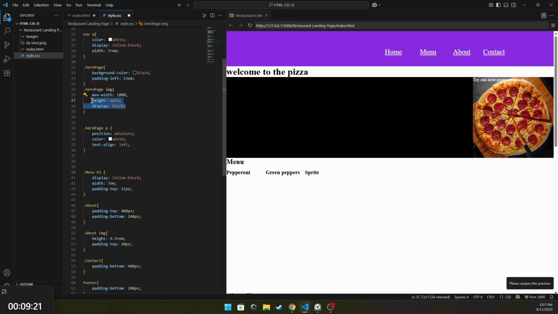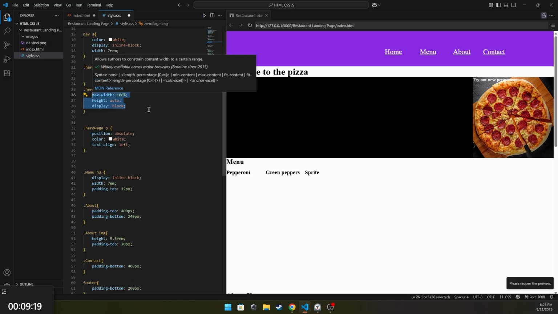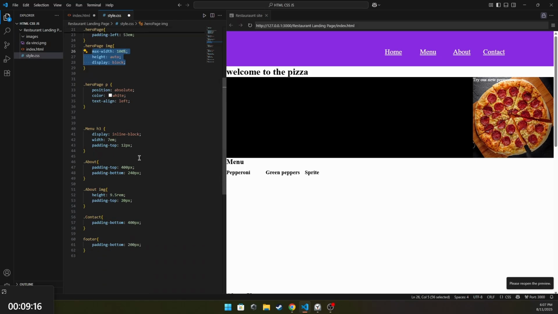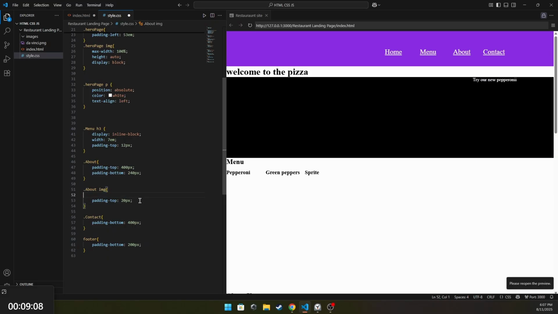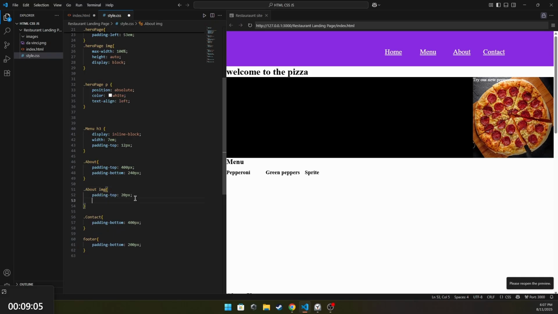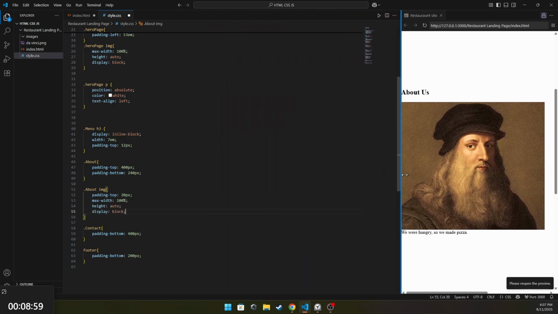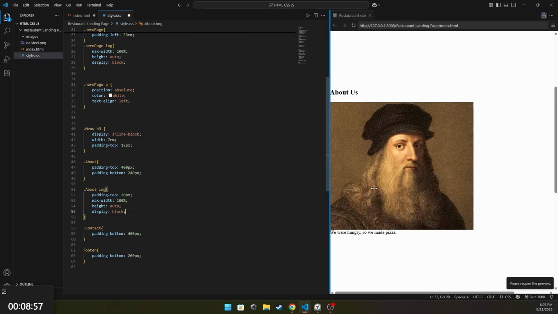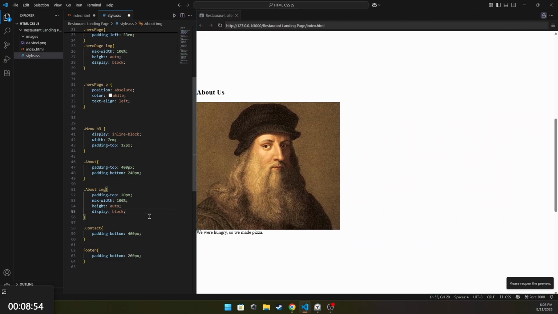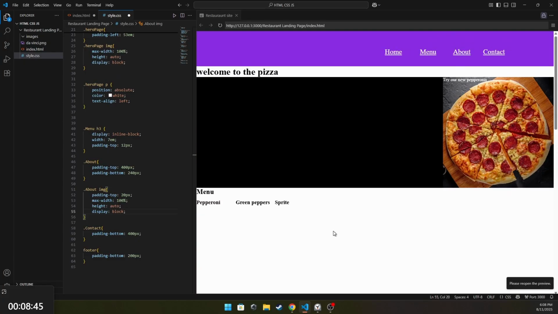Okay, questioning everything. That is what we are doing. So I have another image right here. Padding I'm gonna keep. I'm gonna delete this and hit him with that and hit him with that. Let's see. All right, this thing is still big, but now he kind of stays cool. Okay. I don't have any more images, but that's good to know.